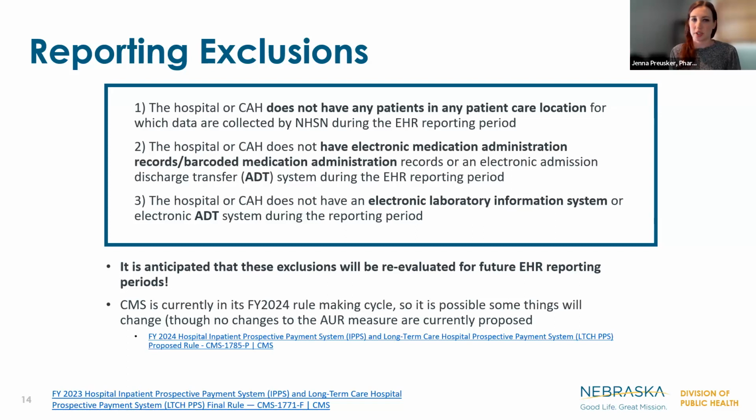I guess while we're on exclusions, I did want to say one more thing related to our funding: if you're excluded because of the AR and your limitations of an outside lab, you can still participate in antibiotic use. So you won't meet your promoting interoperability, so you'll have to claim an exclusion for that. But I do want to be very clear that CMS requirements and NHSN, AU, and AR are completely separate entities. And so even if you're choosing to take an exclusion for CMS, you can still upload your AU data if you have that half of it available for your hospital to use that data.